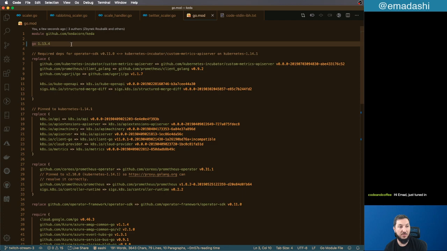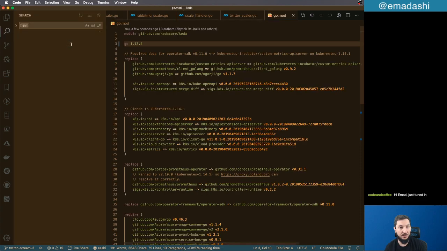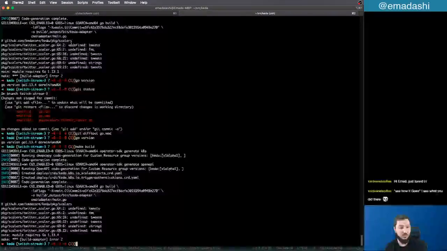Oh, I think it's gonna blow in our face. So if I search 1.13.1, 1.4, sorry, this one. So if it's not that, what could it be?